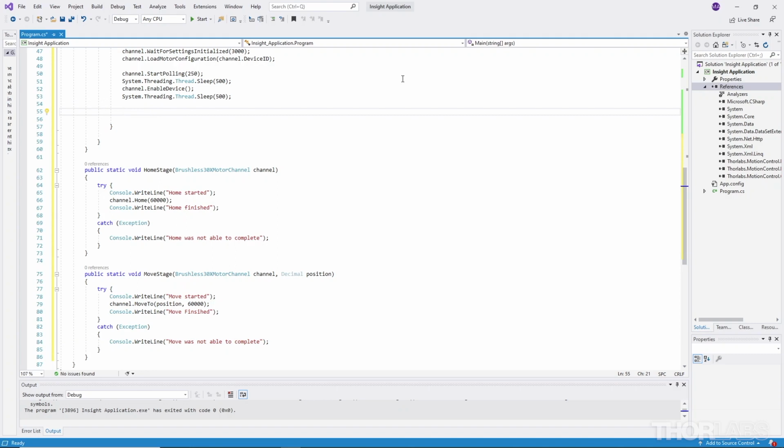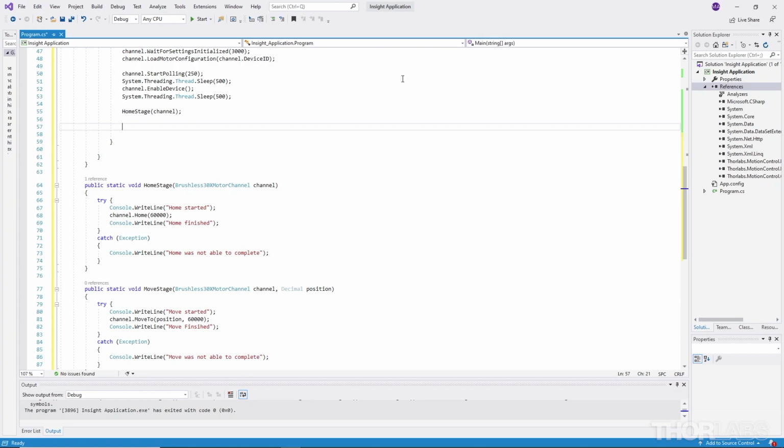So go ahead and start by calling the home stage method. And at this point, it would be a good time to adjust any velocity settings for the stage. So to demonstrate this, I'll use the setVelocity parameters method on the channel.